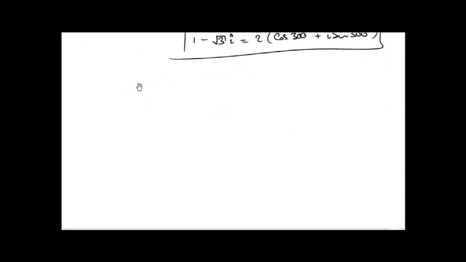1 minus root 3i written in modulus argument form, or polar form. Right, part 2. Hence, find 1 minus root 3i to the power of 12 in its simplest form. And actually, to make our lives a little bit more interesting, I'll change that 12 to a 13. Makes the question harder, not easier. Makes it slightly harder. Things just work out too easy if it's 12.